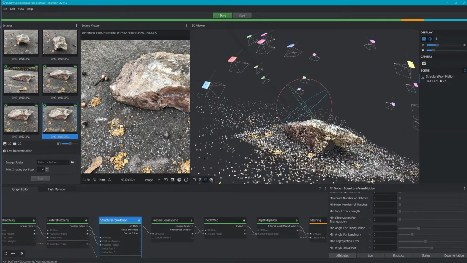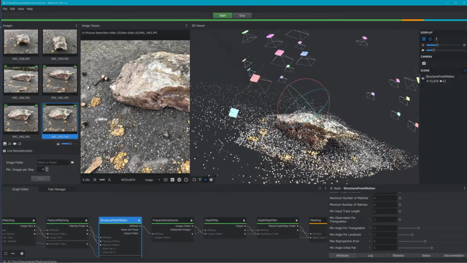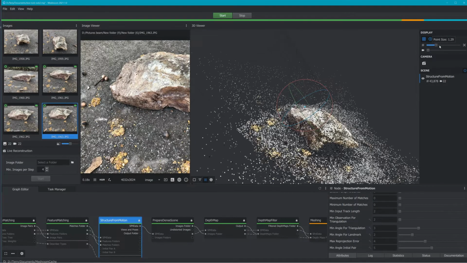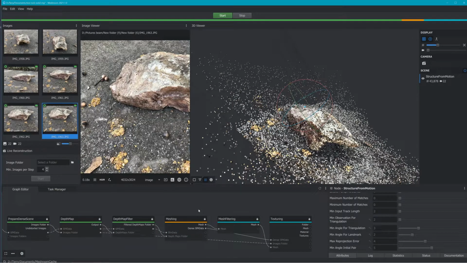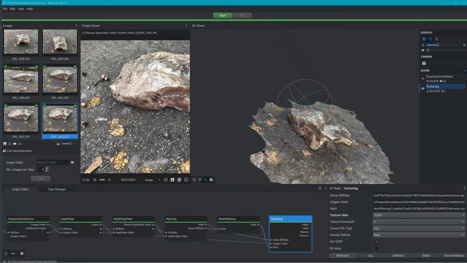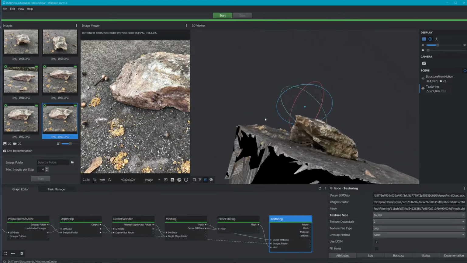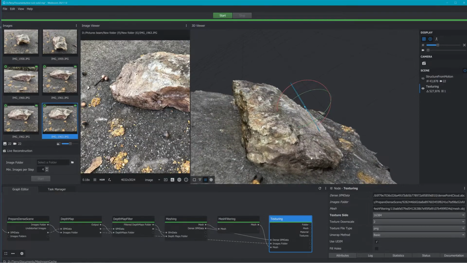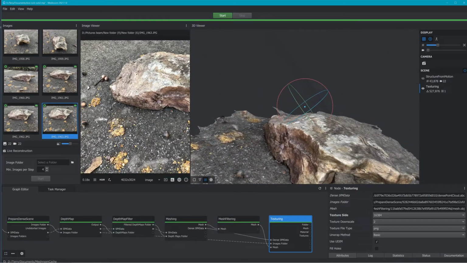I just haven't yet. So what you see are the cameras, and you see the point cloud, which is the mesh. I mean, it's almost done. I hate to try to edit this video, but I guess I ain't got no choice. I'll be back when it's finished. Oh, it is finished. We'll double click on texturing and we'll turn off structure from motion, and we can see our mesh. And this is the mesh. Turned out quite nice, I would say.